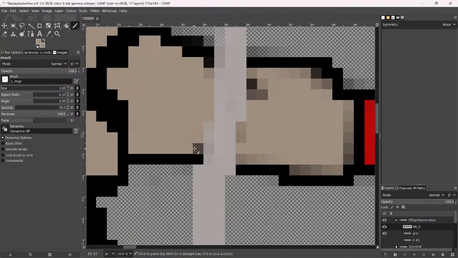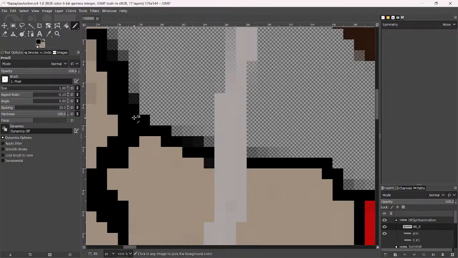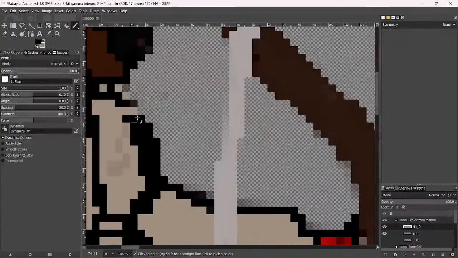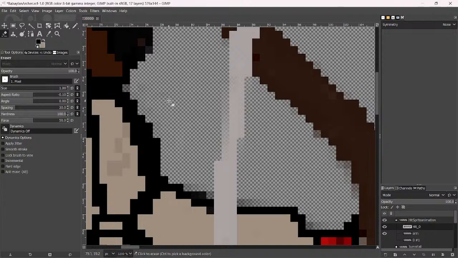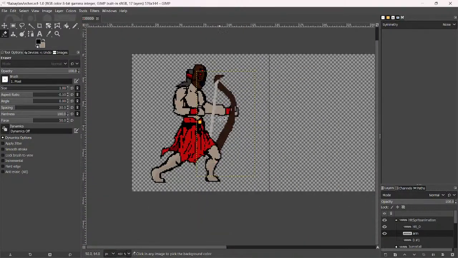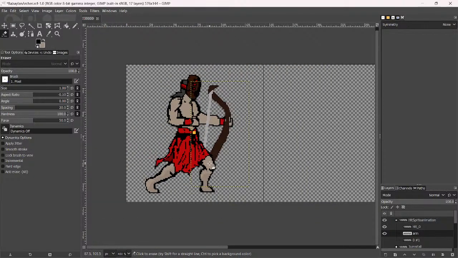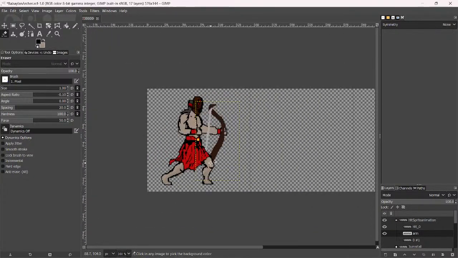This one also in the top, in the side. I think this is a bit small, but that's all right with me.